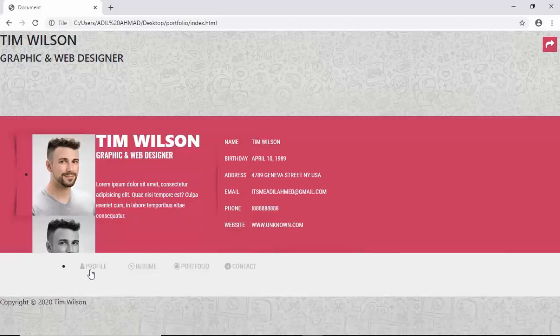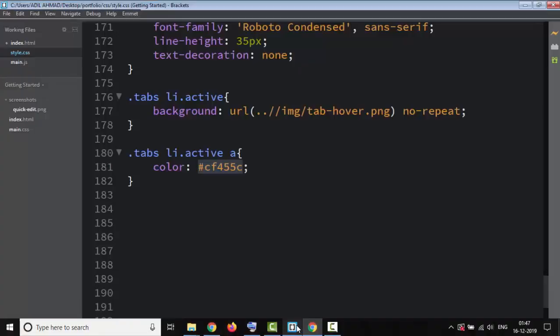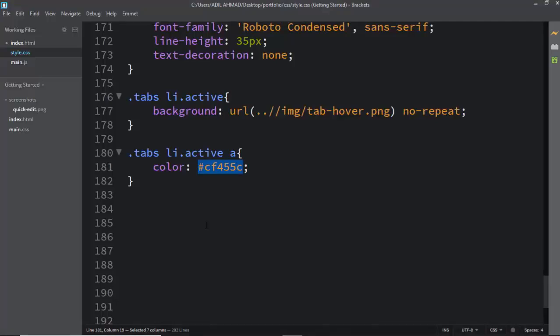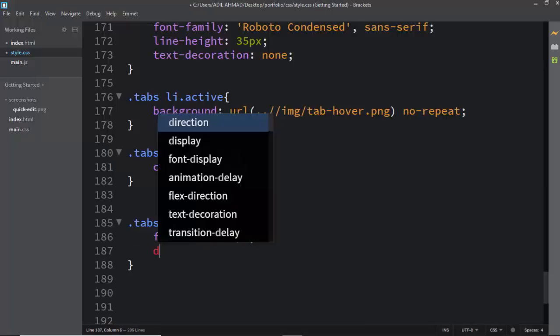Right now we have to change its font size. So just coming back to the bracket and we'll do the things. Here I am mentioning tabs li. Inside this I am putting this sign li a. Inside the anchor link we have I tag which is containing the font. Okay, so very first I am changing its font size, something around 45 pixel. Okay, and then I am going for the display like block.